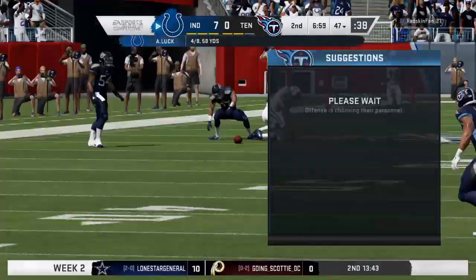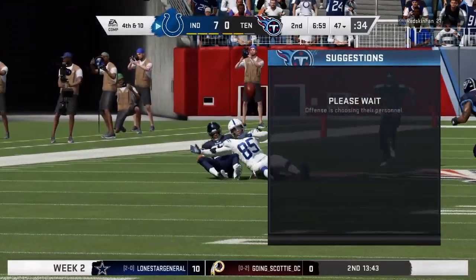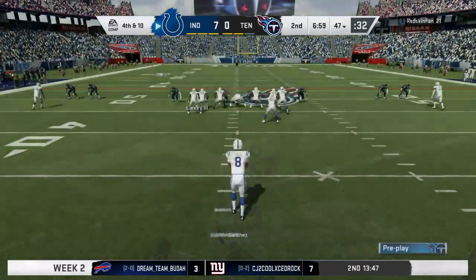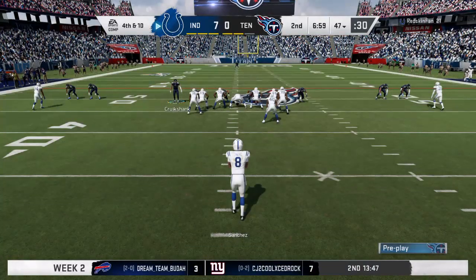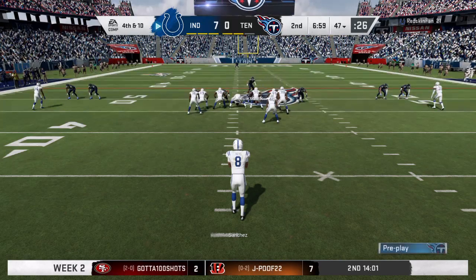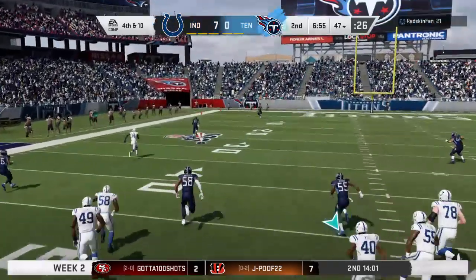And now the 3rd down throw incomplete as well. You can tell they were hoping for a flag there offensively. Several on the sideline motioning, hey, why not a penalty? Why not a penalty? What did you see? Yeah, I think you've got to let them play, and the officials are instructed, if there's contact coming from both sides, no flag. Let them fight it out. And forces 4th down.